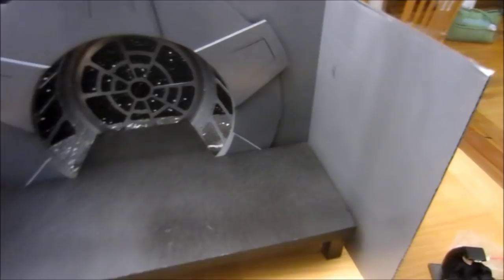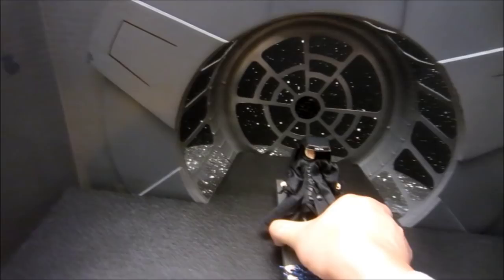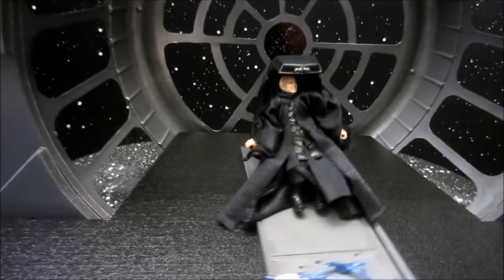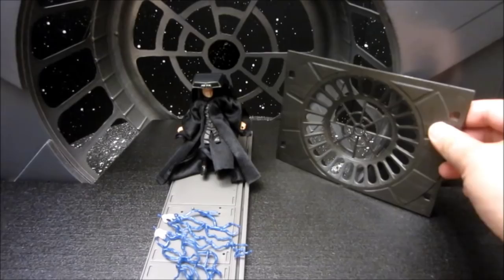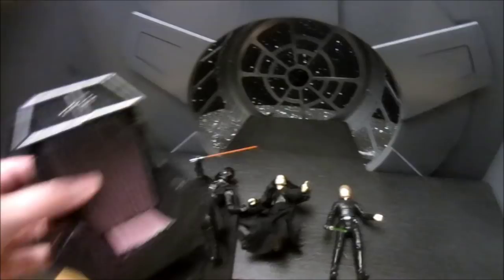This diorama was designed for my 6-inch scale figures, but it actually works perfectly with my 4-inch figures too. That is the Power of the Force Emperor's Chair — I think the only Emperor's Chair that Hasbro ever made — with Legacy Palpatine here. As a size reference, this is perfect for a 4-inch scale figure. This is the Power of the Force back window that Hasbro put out in the early 90s — just for size reference, that's how large my window is.